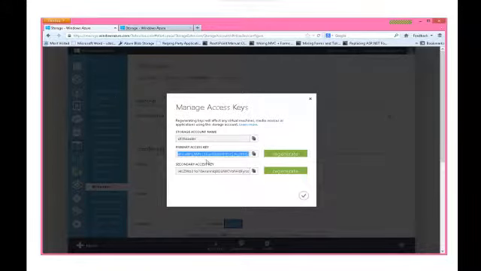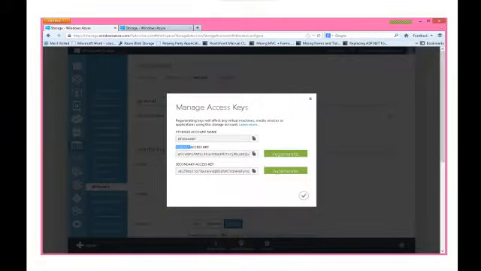We have two. We have a primary access key and a secondary access key. And if you're programmatically accessing blob storage, you need one or the other. And from a functional point of view, they are equivalent. There's nothing that you can do with the primary access key that you cannot do with the secondary access key, and vice versa. You have two, which allows you to do a more managed update of these keys.